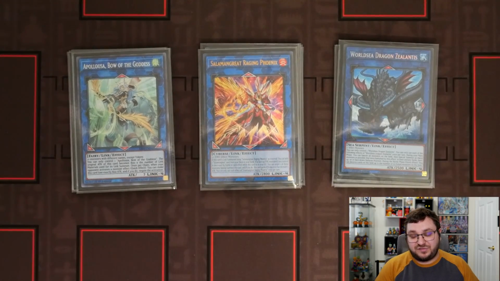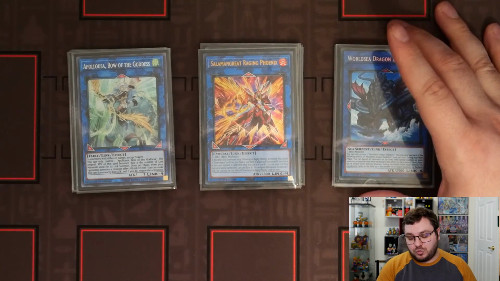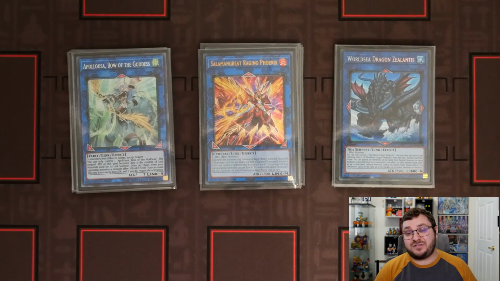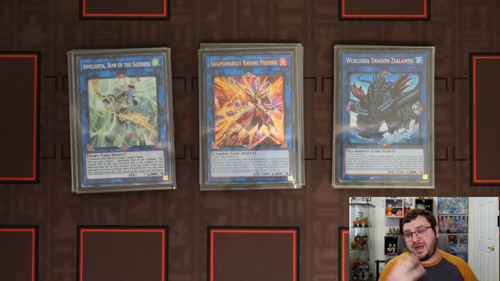And the Raging Phoenix and the Zealantis are mostly for the OTK, but there's actually a cool combo that you guys are going to see tomorrow with Zealantis, where you end your turn on it, and that's going to prevent you from getting super polyed, as well as give you the ability to destroy cards your opponent controls during their battle phase to ensure that you're not just going to lose the game. And it will be co-linked minimum 2, but potentially 3 depending on how the turn plays out.